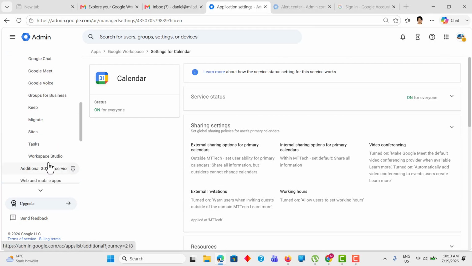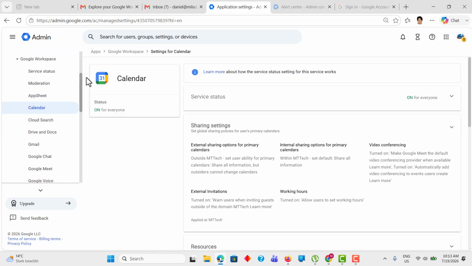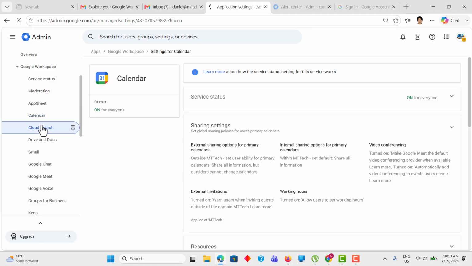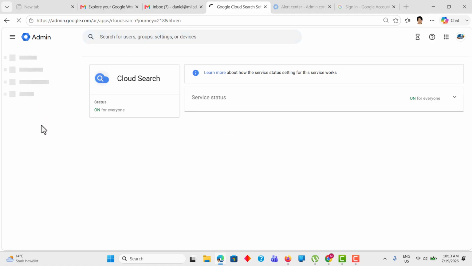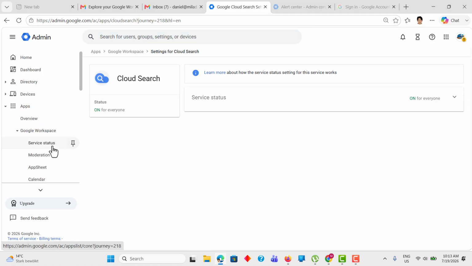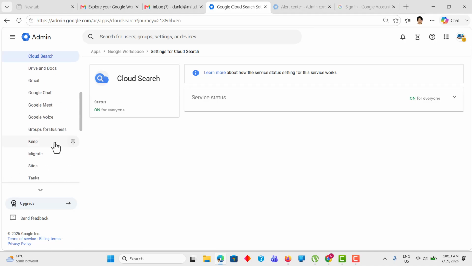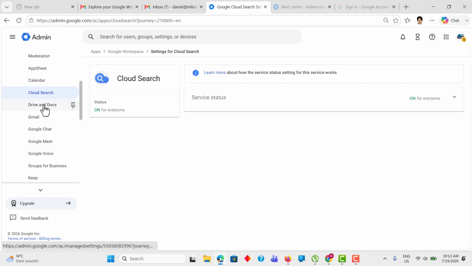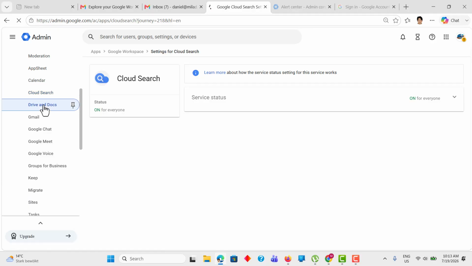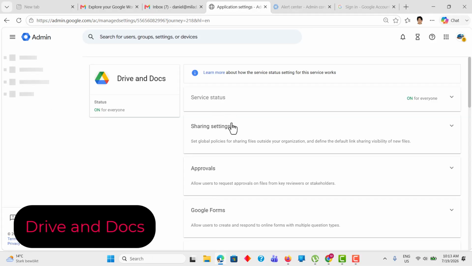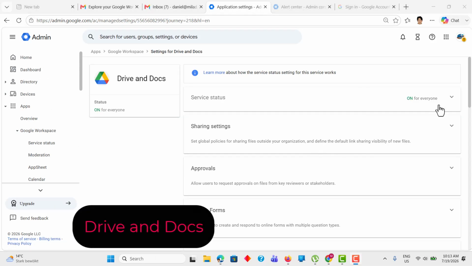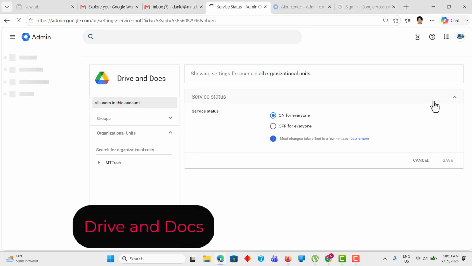So it's done. And here is the cloud search. It's on. Everyone has the accessibility to search something in cloud. So here we have drives and docs. For now it's on.